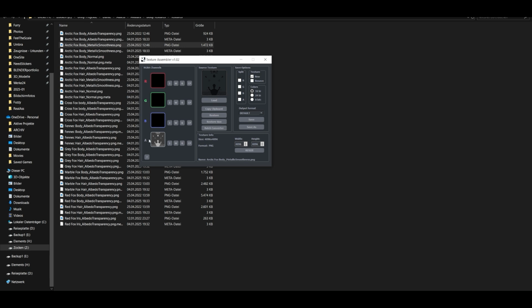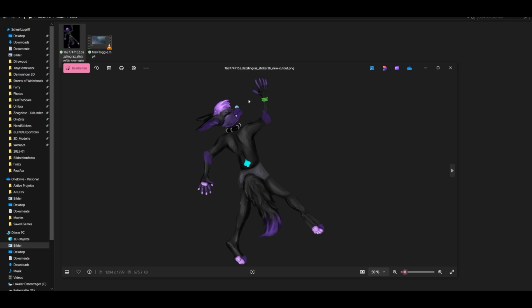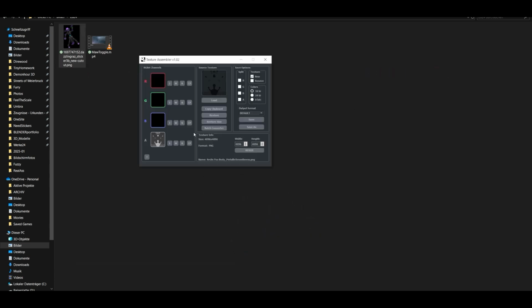And then you have the alpha channel, which for pictures, for example, can be used for a cutout. For example, this sticker here of my Rexo has a cutout, and this means red, green, blue are the colors, but there is also a cutout around in the alpha channel.